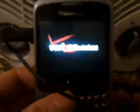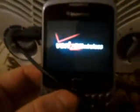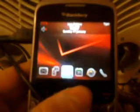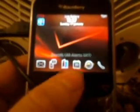This is proof that this works. Boom. Would you look at that? Proof. It works. All working. It's been working all day on a bad battery.